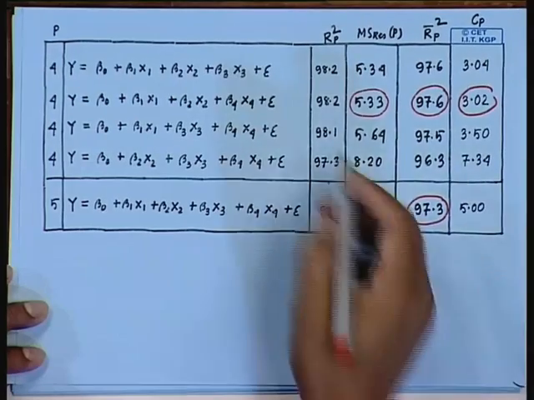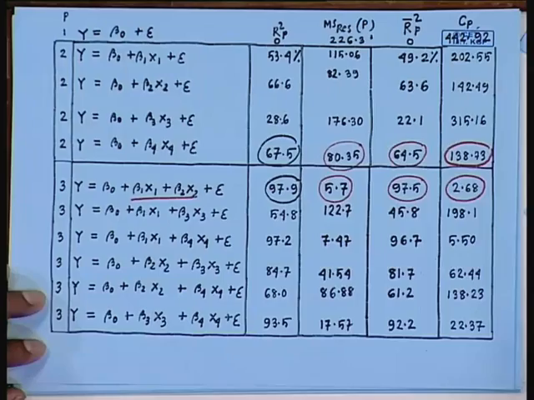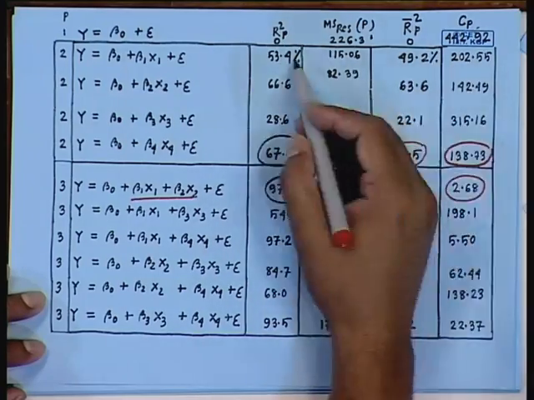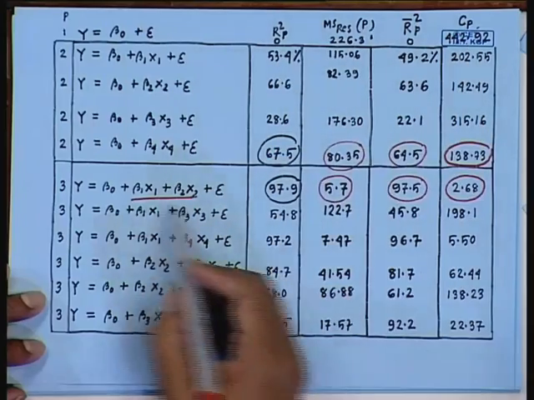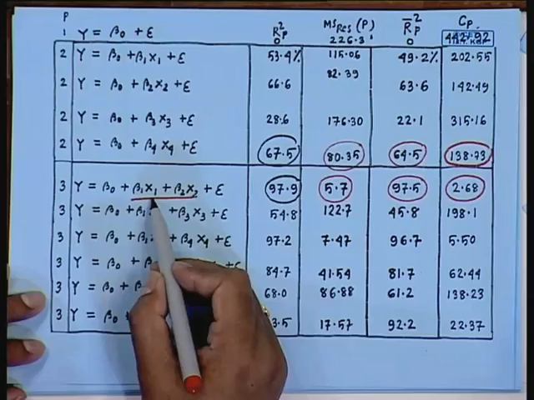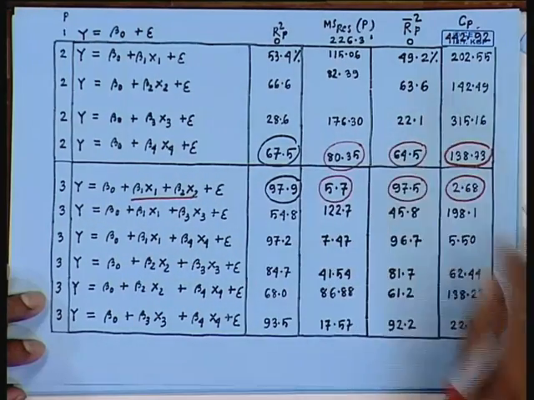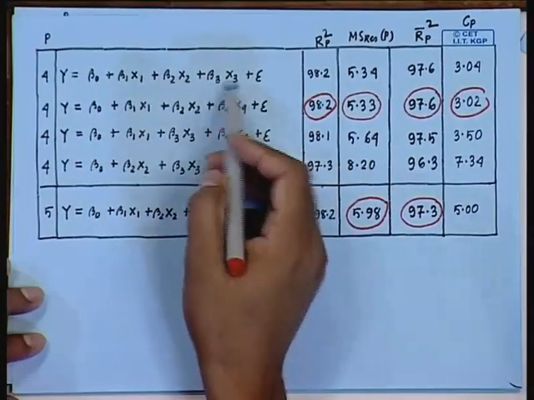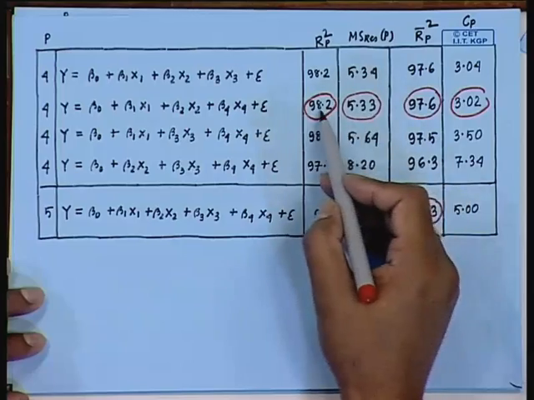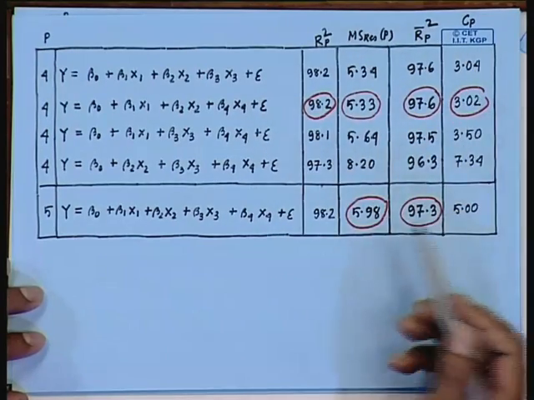And overall, we talked about different criteria for evaluating the model. If you combine them, for the 2 variable model, it appears that the model involving x1 and x2 is the best one with respect to all the criteria. And among the 3 regressor models, this one is, of course, good with respect to all the criteria. So this is how we write down all the models involving maximum k minus 1 regressors, and then we fit them and evaluate them using some criteria, and we choose the best model out of all possible models. Thank you very much.